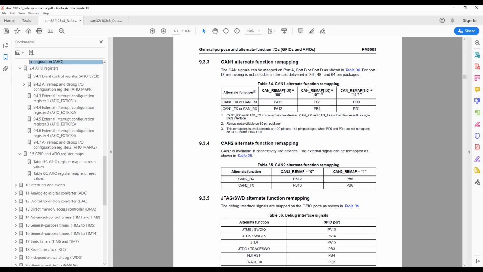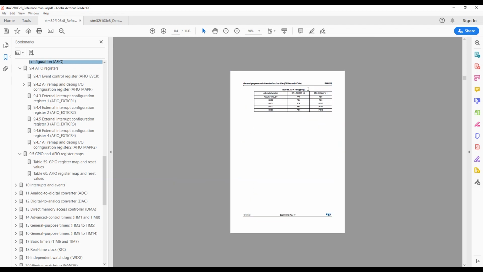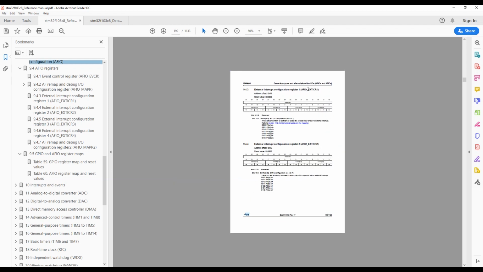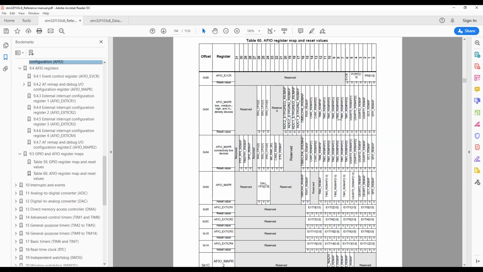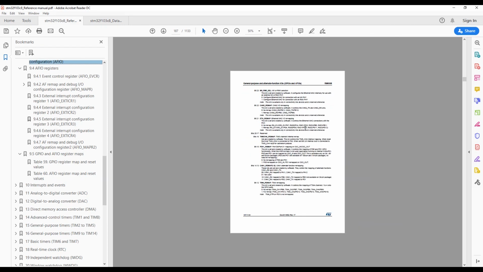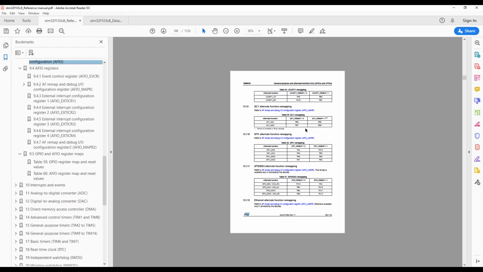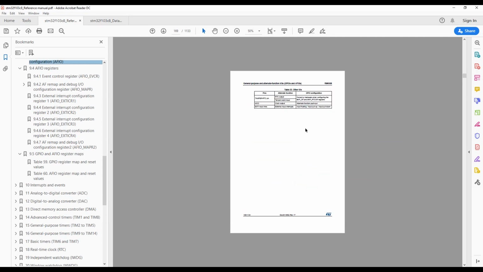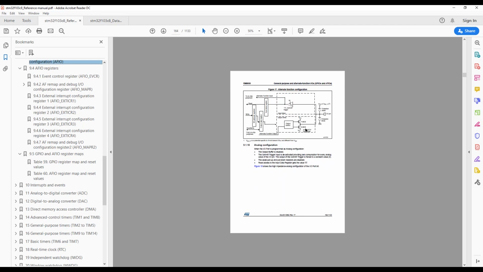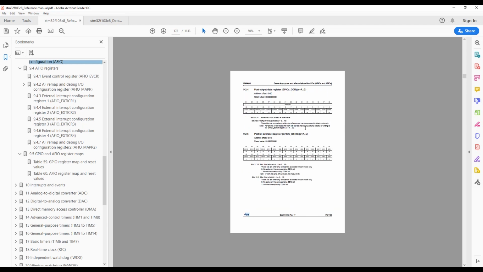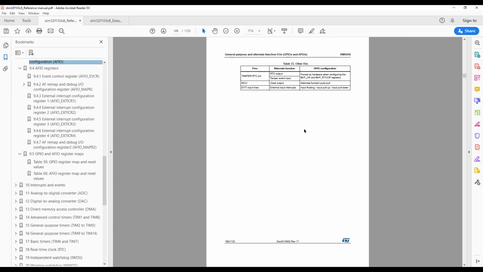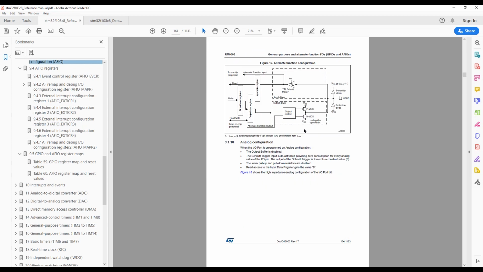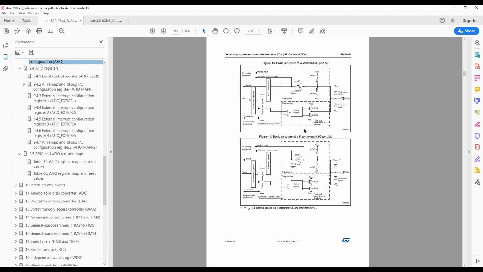Where is it? Just let me go here. Not this one. Sorry, it takes a bit of time, but it was the explanation. Okay, register. This is not the register I'm looking for.